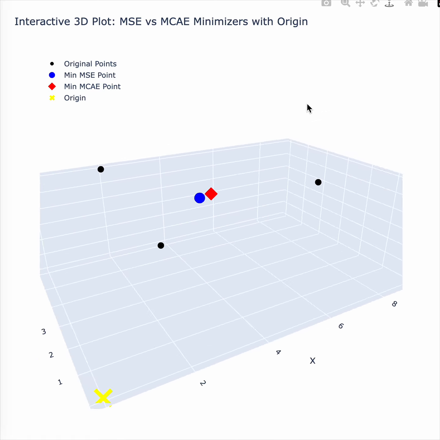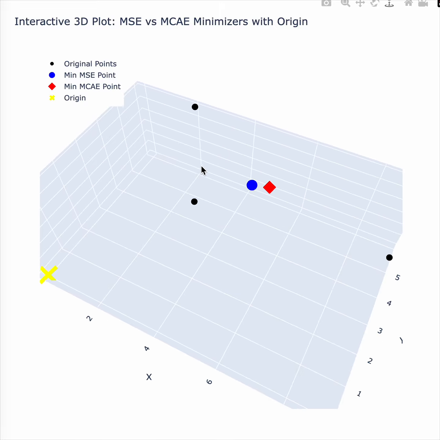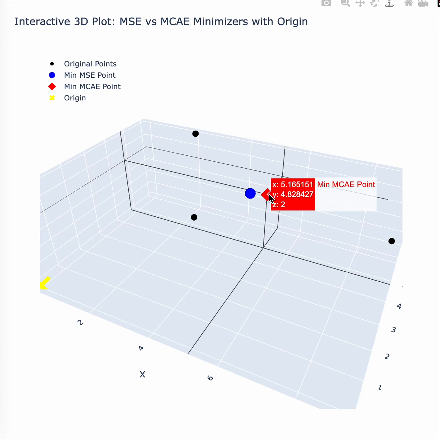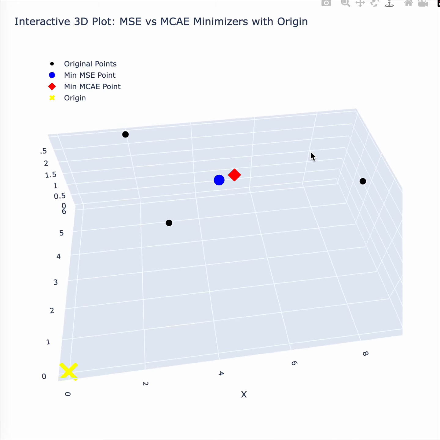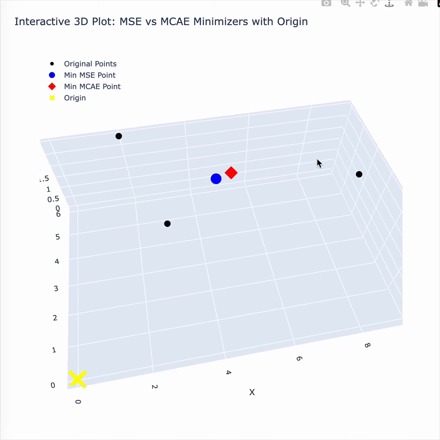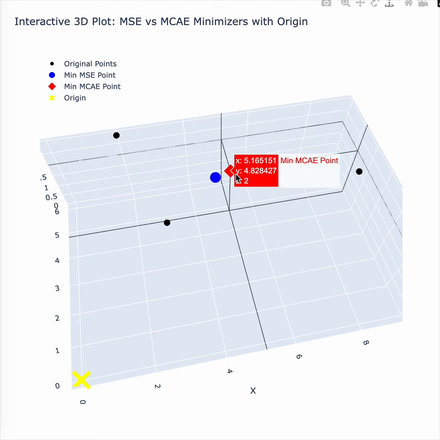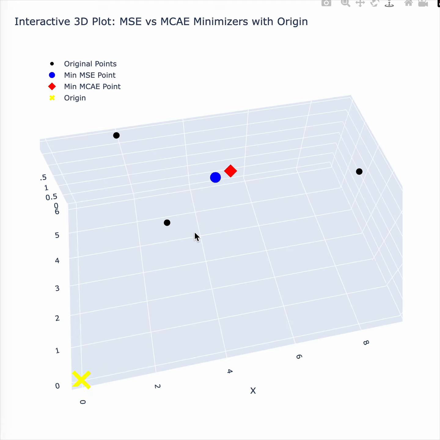But if we're going to pick a point that represents these other points, well, if it's in 3 dimensions, we might as well use a cubed system instead of a squared system. And you might think, well, that's different. It punishes the more distant objects more. But think about it. Let's just look at this for a second. I only picked one initial set of 3 points, but notice how the blue point actually seems like it's kind of shifted a little bit to the side and kind of towards the origin from the cubed point.